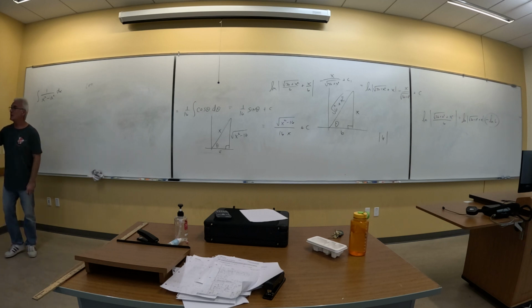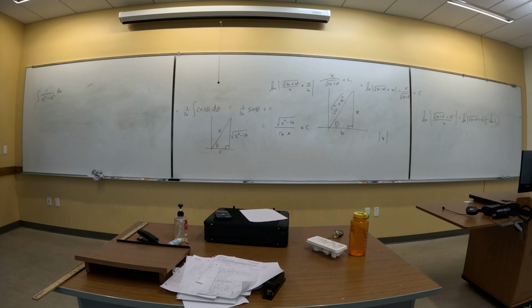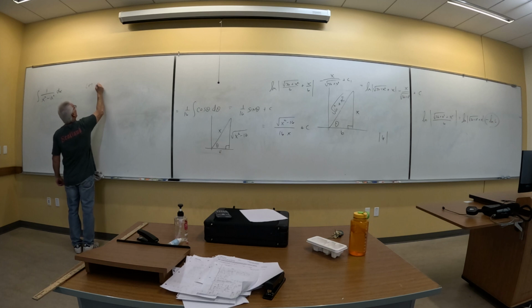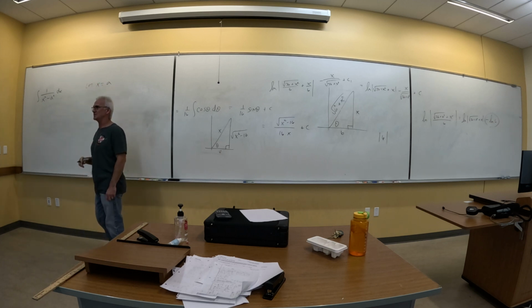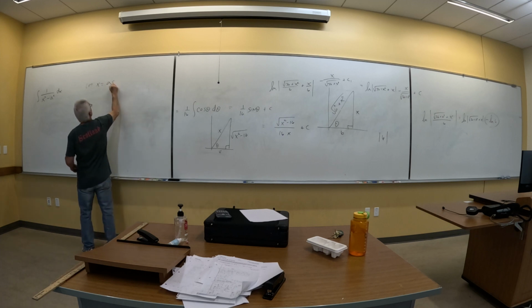What it does matter is you're going to choose a to be the positive square root, because otherwise you have to worry about two different answers. So if I wrote a 16 up there, no one's going to say, well, it's plus or minus 4. No, it's got to be the positive root, because the negative would then give me a negative for my chain rule factor and all that kind of stuff. So let's keep it simple. Let x equal a, we just did this one, secant theta.